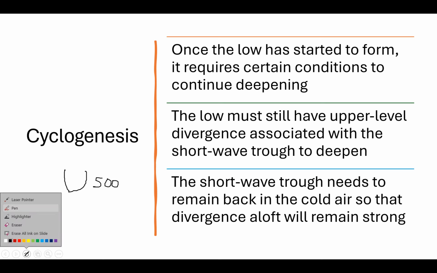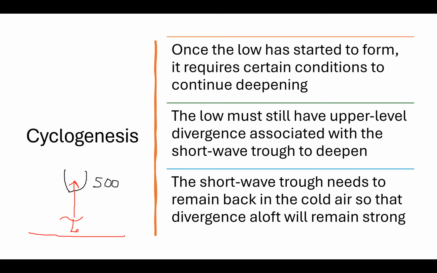Let's go down here now. So let's say this is your surface low. So this is the surface here. Eventually what happens is the 500 millibar trough is going to move west to east. It's going to move quicker than the surface low is going to move to the east. So what's going to happen over time is this area of PVA out ahead of the shortwave trough axis is going to outrun the surface low. And once this trough axis passes the surface low, you're going to have sinking air motion, which is going to fill the air column.